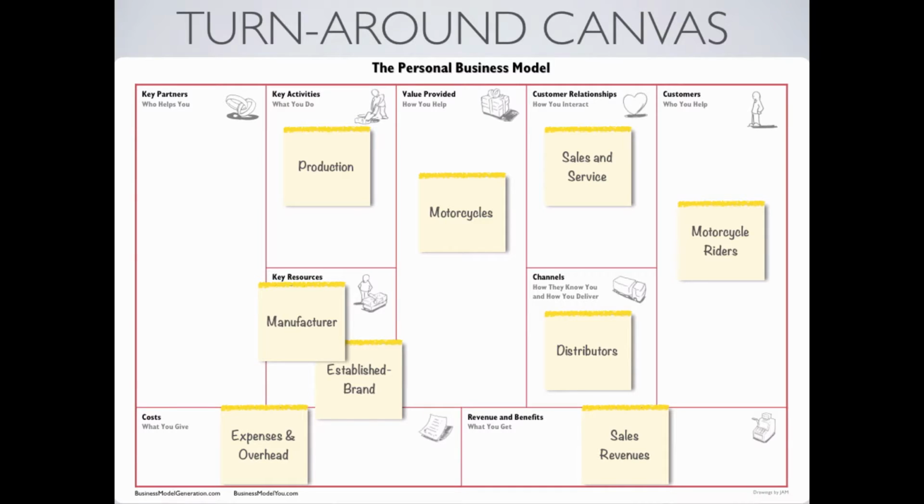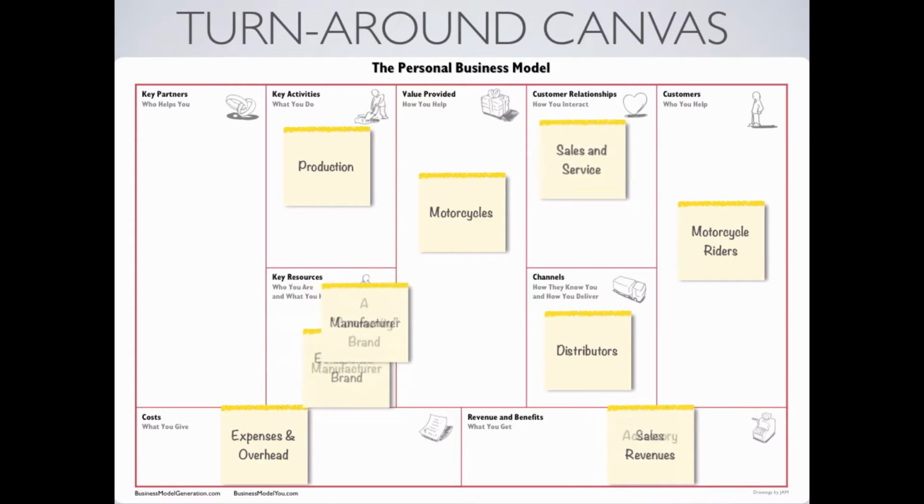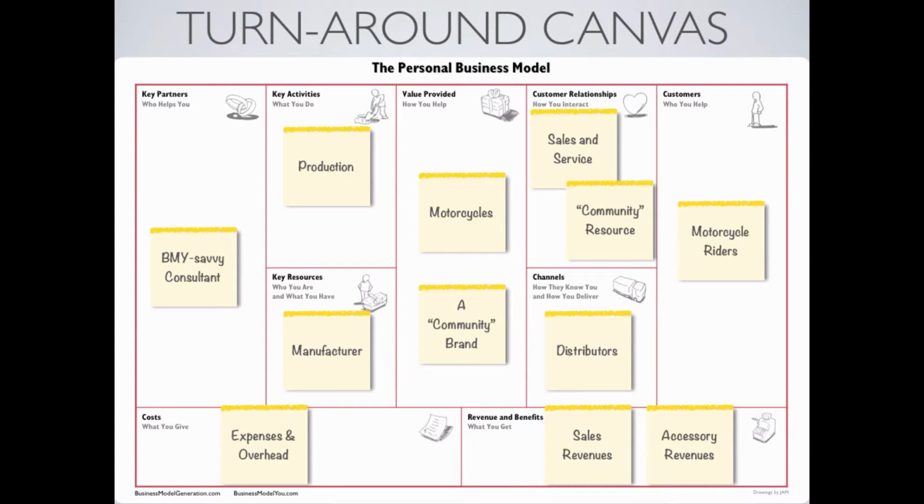So he looked over on the left-hand side in the resources, and he saw their established brand. And he said, let's start to work on this. He did it initially just to create some cash. What he did was he said, let's take this established brand and let's start selling it. And they started promoting Harley accessories so that they could get accessory revenues. Harley decals, Harley hats, Harley t-shirts, Harley leather jackets.